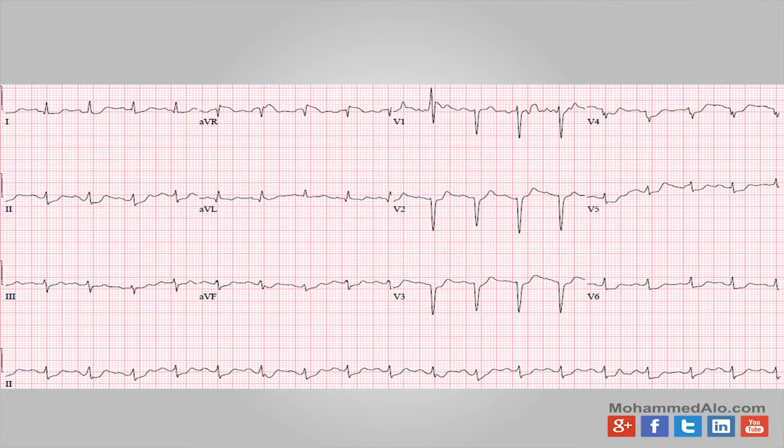Next here, you look at 3, which has got a depression. That's the one thing that stands out right away. You look at V3 and V2, nothing that exciting there. V1 looks okay as well. But the one thing that stands out the most is that depression in V2. And remember, we said ischemia does not localize. If you look at AVF, there's a depression as well. So we said depressions, you can't just ignore them. Depressions in AVF and lead 2 would make you think there's an inferior ischemia, but we said if ischemia doesn't localize, you've got to look for the anterior or lateral elevation.